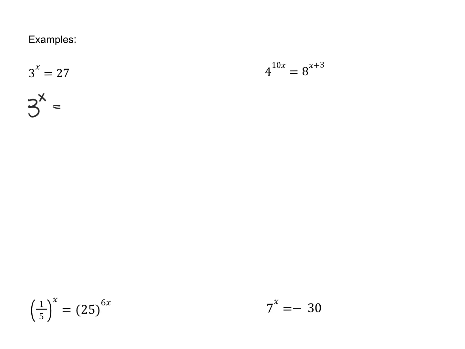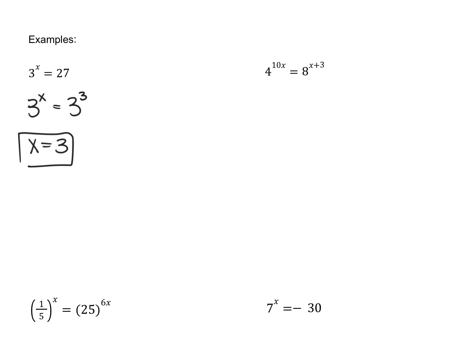So the first number I'm going to check is like 3 cubed. What is 3 cubed? And 27 can be written as 3 cubed, which means my solution is x equals 3. Problems like this are very straightforward, and you're not really required to show work here. Like, oh, 3 to the x is 3. 3 cubed is 27. Something like the next problem is where I expect you to show work.